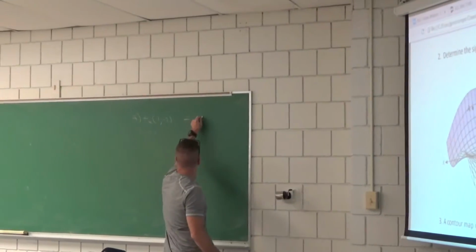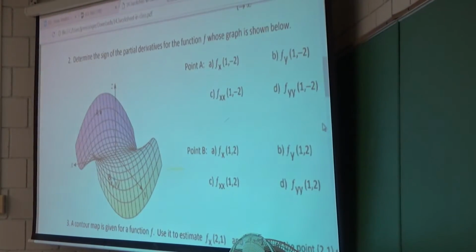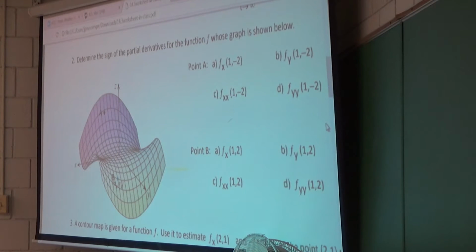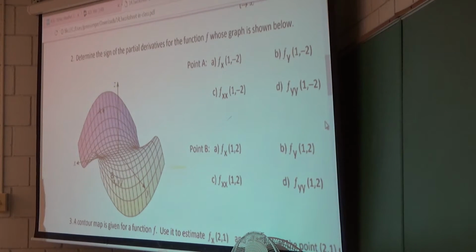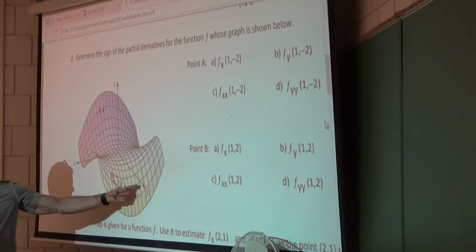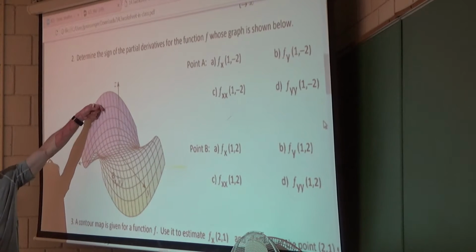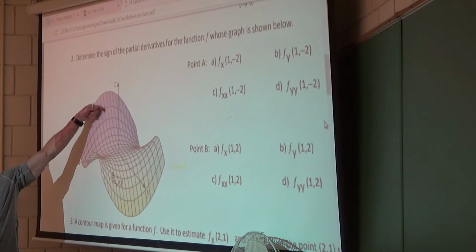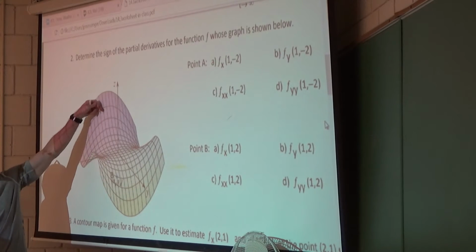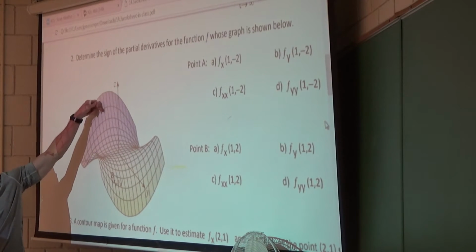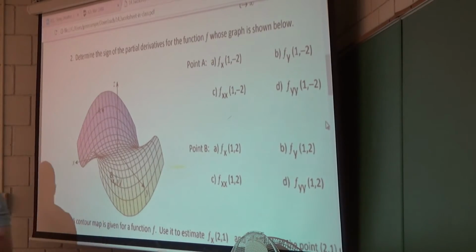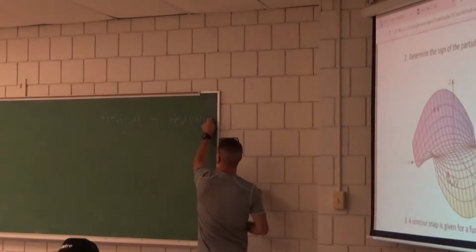Now, what about letter B? We got to find fy at (1, negative 2). We got to find the slope of f in which direction? That would be in the direction of the positive y-axis, which is here. So go to that same point, everyone. Can you imagine if you're on this hill here and you can move in the direction of this positive y-axis, are you going up or down? Going down. The values of f are decreasing, so we're saying that it would be negative as well. Is that what we go with?